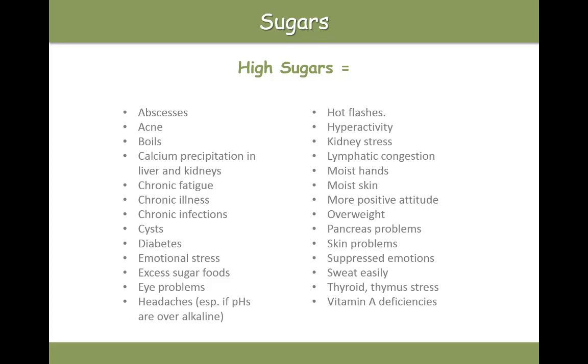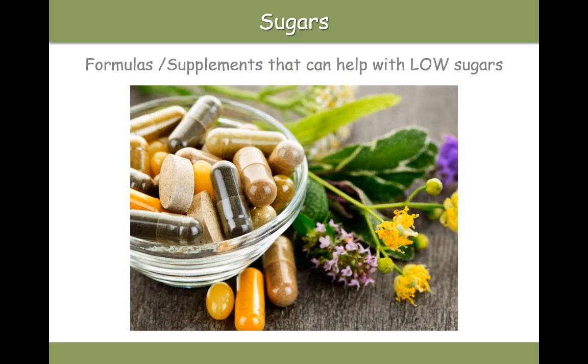Just some of the formulas. When we start working on fixing the sugars, ideally we're doing this in the context of healing the whole body. But there are some things you can do if you want to try. Just look, I've got high sugars. What can I do right now, this minute, that I don't need to worry too much about how it's affecting everything else? So there are just a few things to do there.